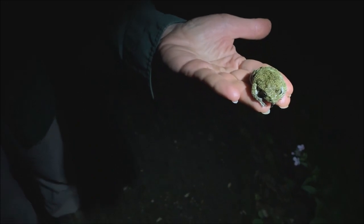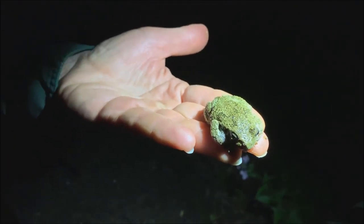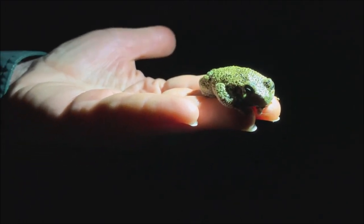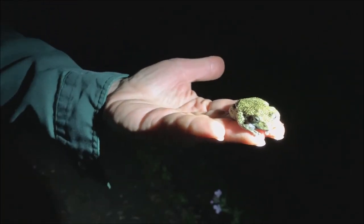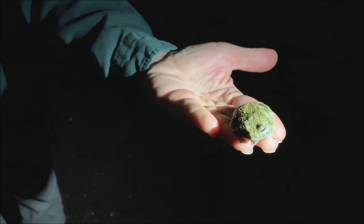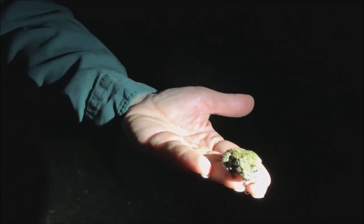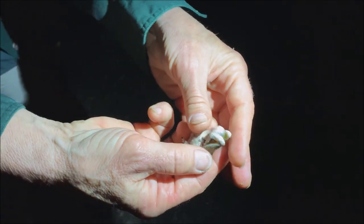Look what literally fell out of the trees right by us — I guess he's kind of photogenic and wanted to be part of this video! A gray tree frog falling out of the sky — what is this, spontaneous generation? It almost hit me on the head; it literally almost landed on Linda's hat. See what experiences you can have — you can have frogs landing on your heads!